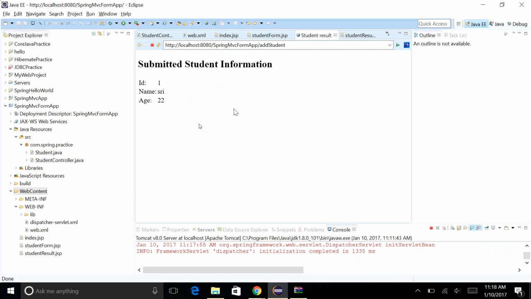This is how the data of all my text boxes, read by the getter methods of that POJO class, is displayed in this JSP page.